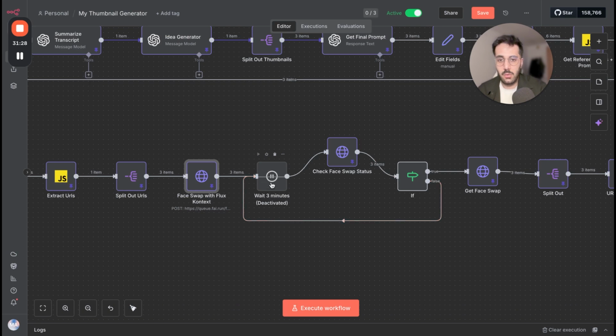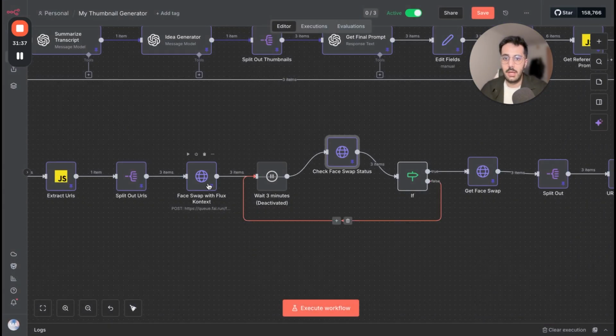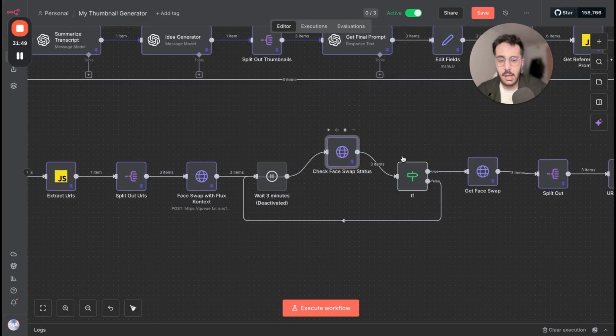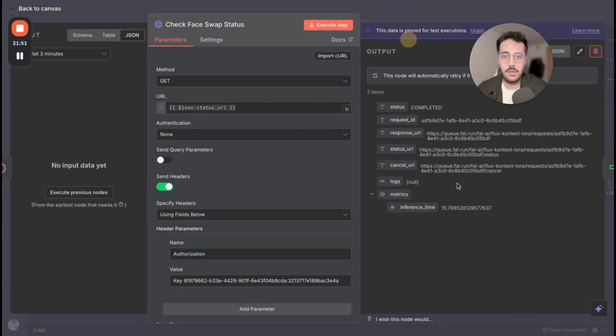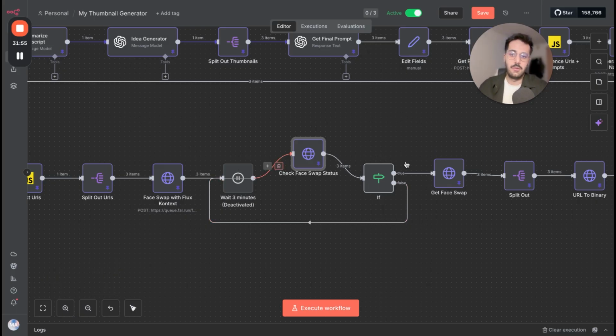I have a wait for 3 minutes, and then we will check the face swap status, and the HTTP request for that is the status URL returned from the face swap with Flux context HTTP request. So here the response URL, and you just add your authorization, your API key, and we have an if node just in case it's not finished after 3 minutes.